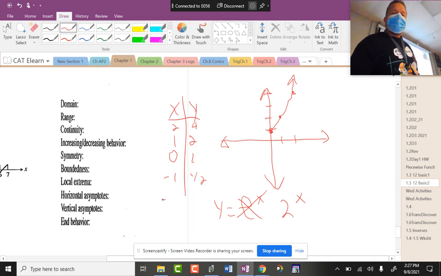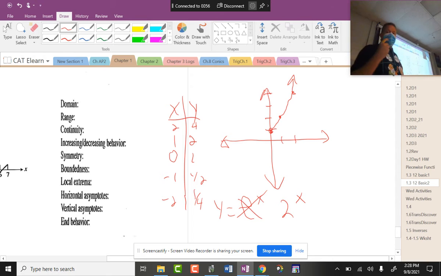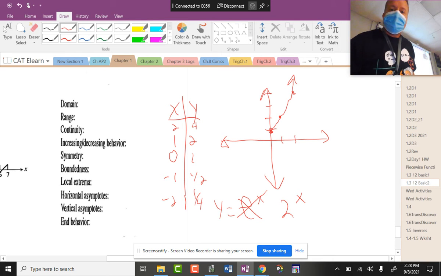So again, knowing these basics that I did cover in Chapter P, the first day when we all freaked out, what is going on in this class? All right, and then 2 to the negative second is actually 1/2 to the second. And then as I plug in bigger and bigger negatives, that's the wrong way to say it, smaller and smaller negatives. -2 is smaller than -1. Okay, 1/2, 1/4. Okay, I'm getting annoyed.